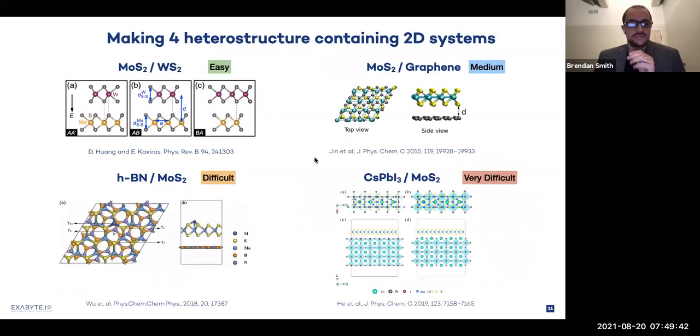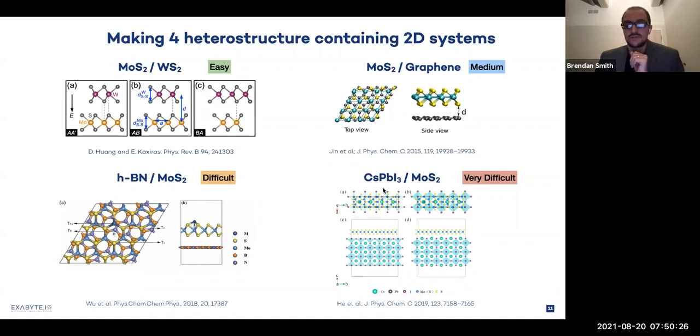So today, with this in mind, we're going to make 4 heterostructure systems where each one contains a 2D material. The first one we're going to make is between molybdenum sulfide and tungsten sulfide. This one's going to be trivial because we're just going to be able to superimpose the 2 systems together. They have a very similar lattice constant. This next one is ranked medium in difficulty because you actually have to scale both lattice constants. Here we don't use the root integer supercell. We just use integer supercells of each system. For this interface between hexagonal boron nitride and molybdenum sulfide, we are going to use some root integer, and we're going to need transformation matrices.